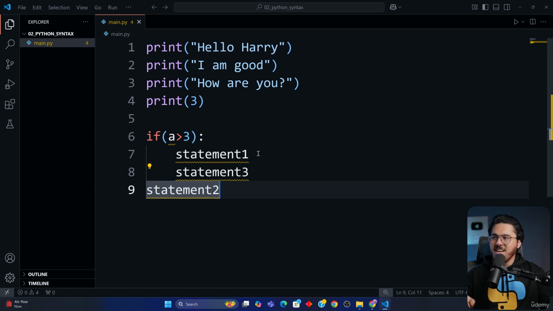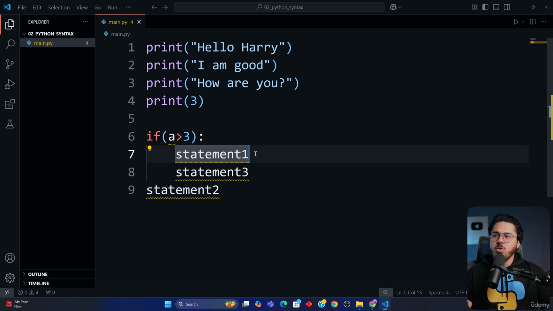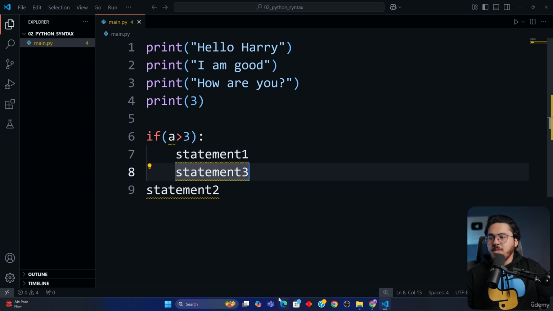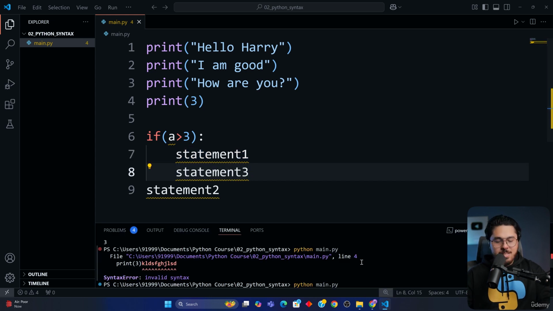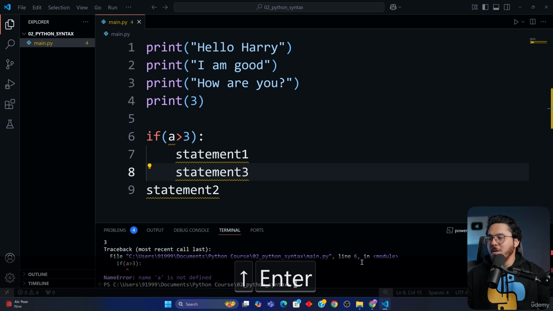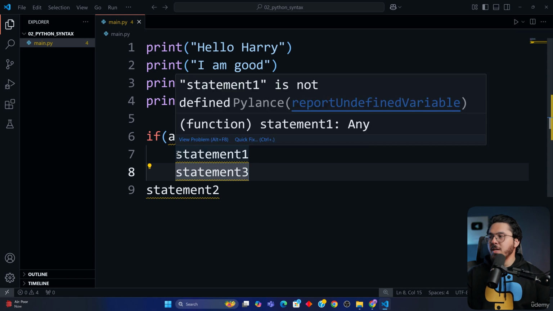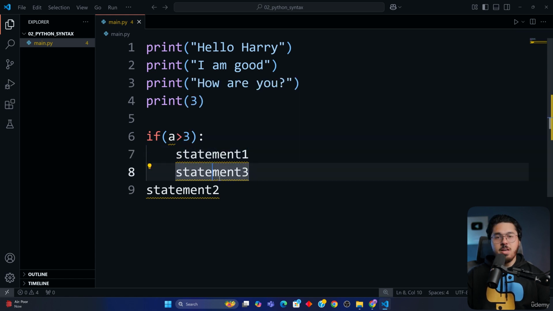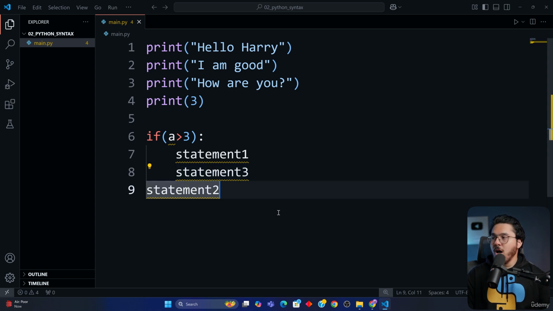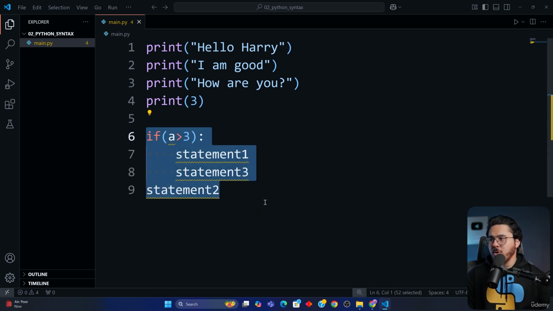Now this is an error because we don't have a defined. We don't have statement 1 defined. What is statement 1? It's nothing. It's wrong syntax. If I go ahead and execute this program by typing main.py, it says name a is not defined. It is throwing errors because this program doesn't make any sense for now. Indentation plays a very important role in Python, and we are going to learn more about indentation when we talk about loops and conditional statements. For now, I want to remove this part of the program because it is creating errors in my file.